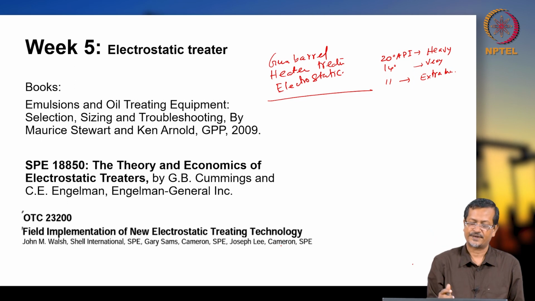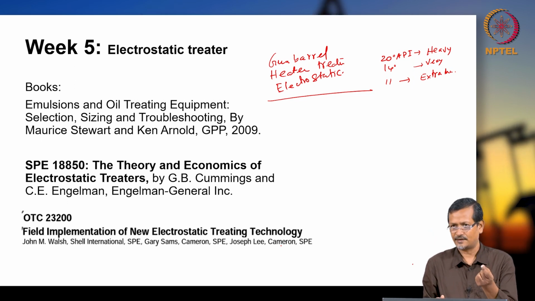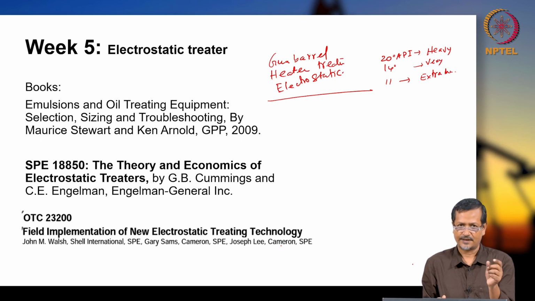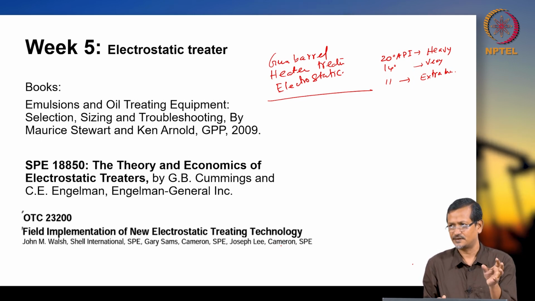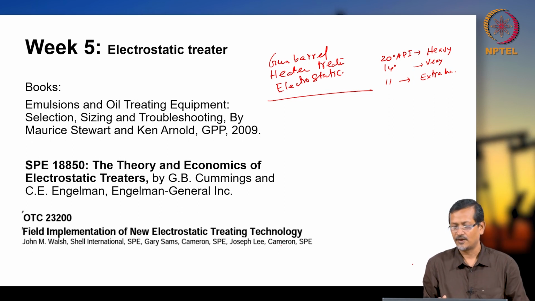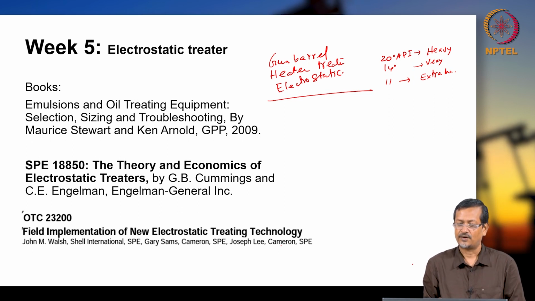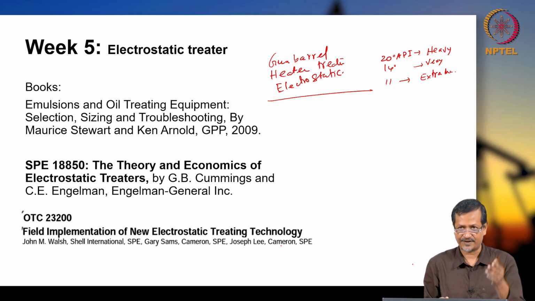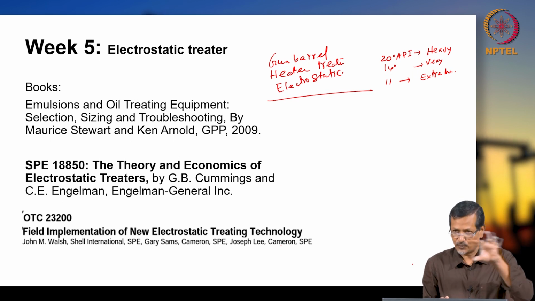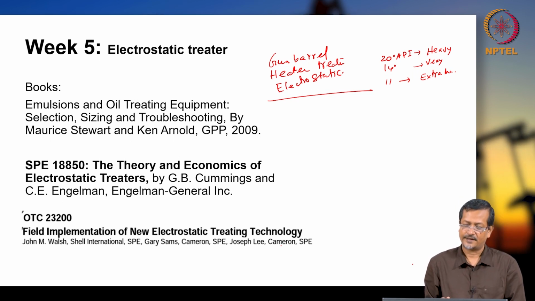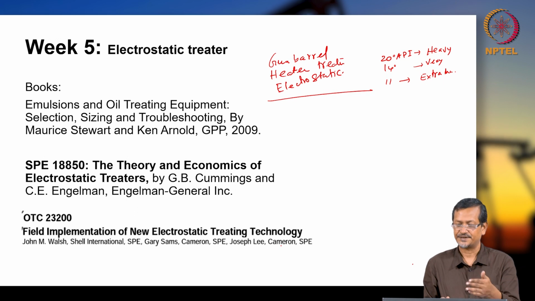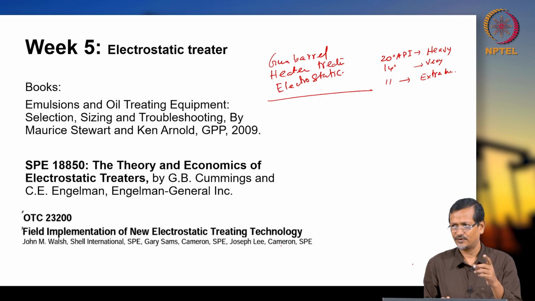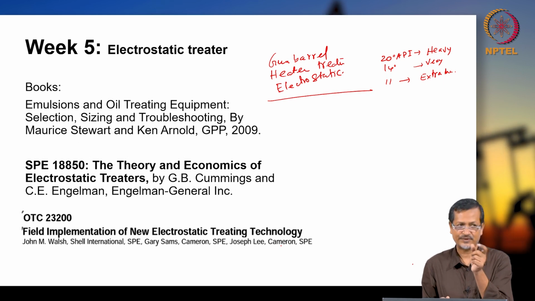Whenever you are separating emulsion, there is a chemical, the emulsion breaker. Already we discussed it in previous lectures. So you have to add that chemical, or demulsifier as we say, along with all these things. Like heater treater, electrostatic, gravity settlement, all these together you have to apply. Okay, and why are you not using only heater treater or only electrostatic treater? Only one system may not give your desired BSW in an economical way.